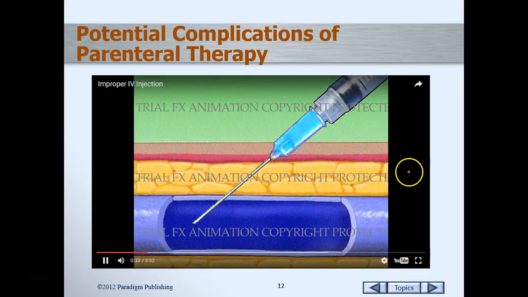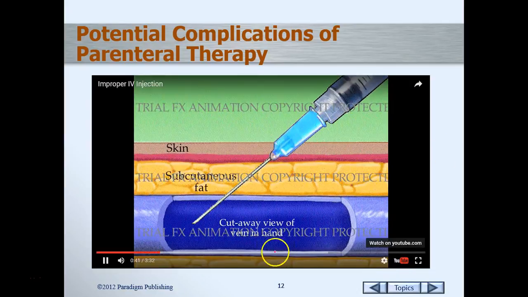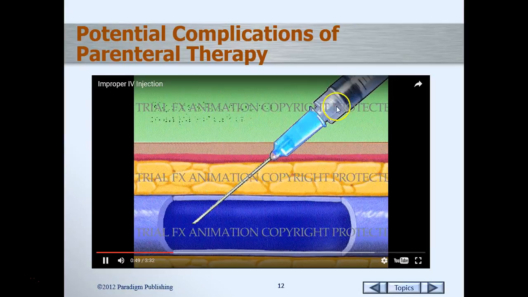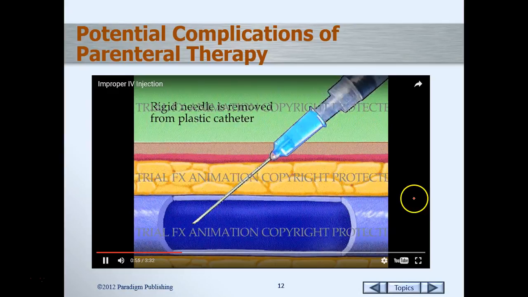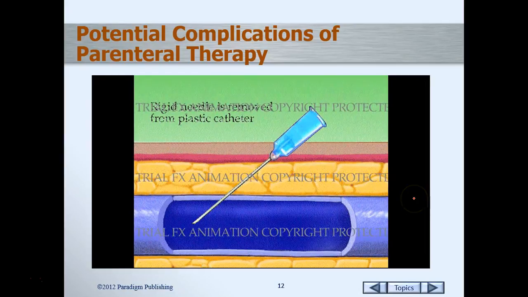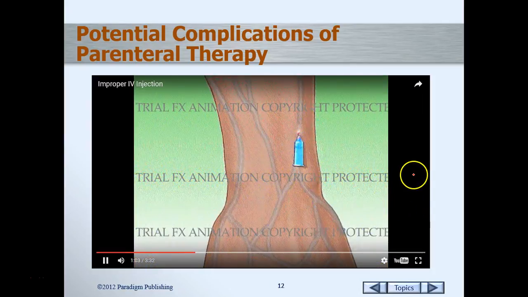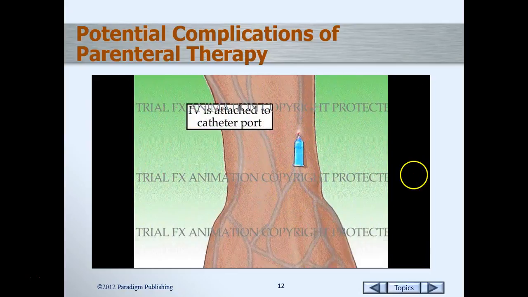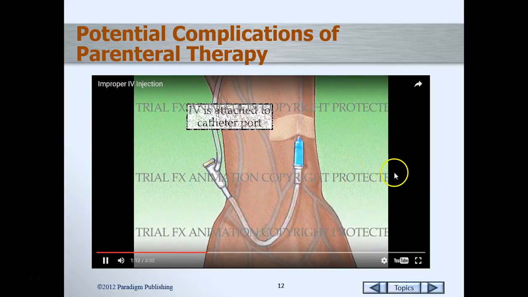Now we have a cross section. So this needle has gone in. This is the HEP lock cannula that's going to stay behind. That's been inserted using a needle, and this catheter remains. They're going to remove the syringe with the needle attachment and leave that hard plastic catheter in place. Now that can be used to attach an IV line or a syringe. So there's the catheter port in place in the hand and the attachment of tubing.